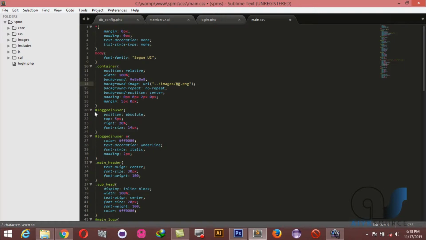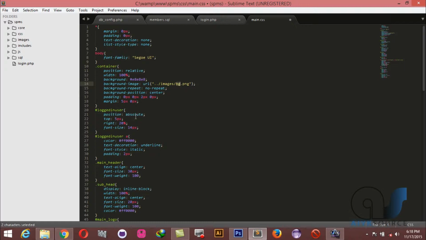Now, logged in user, this we haven't created yet. Once we do the PHP parts, which is the next thing we are gonna do, and the user successfully logs in, we are going to echo out some additional information to the page, which includes the login username, so that you can have something like welcome Ike and stuff like that. So this is the styling for that, which we are going to be echoing out later.